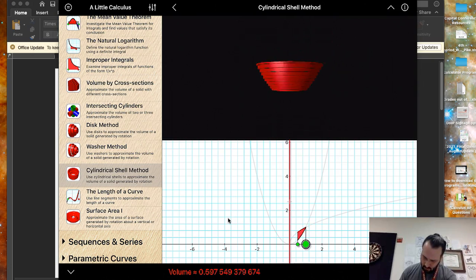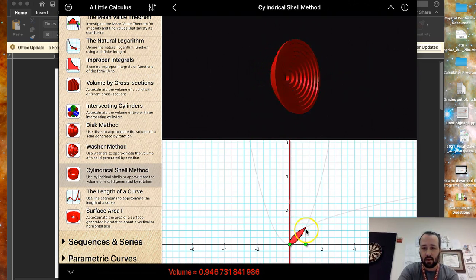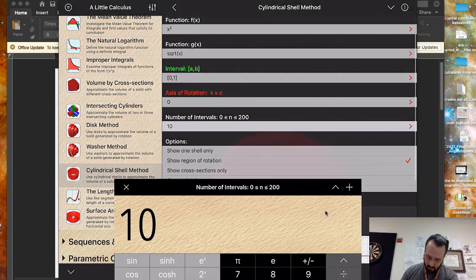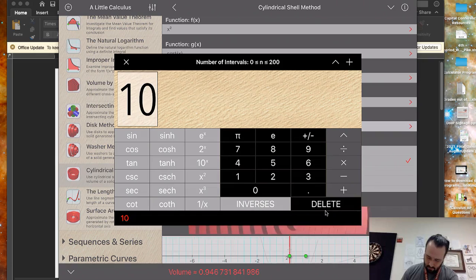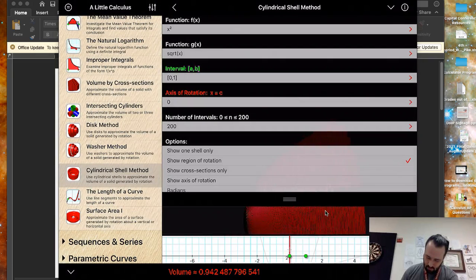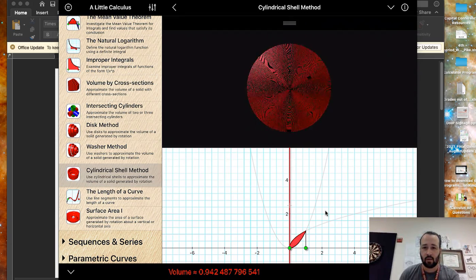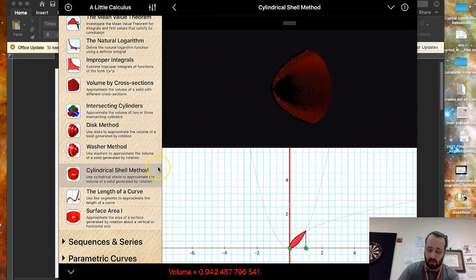I wonder if you're not going to do the shell method. But this would be what it looks like if I rotate this about the y-axis, where it would take this region right there and rotate it about this line to make kind of an open figure in there. Again, they don't show as many intervals as I would like, but hopefully this gives you somewhat of an idea of what that could look like. It's kind of cool with everything that we can do with this stuff.